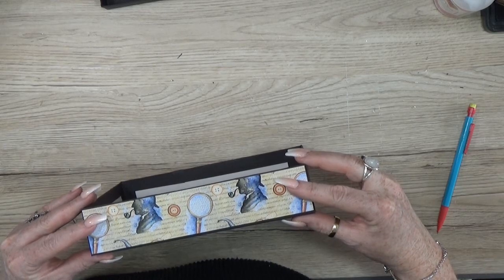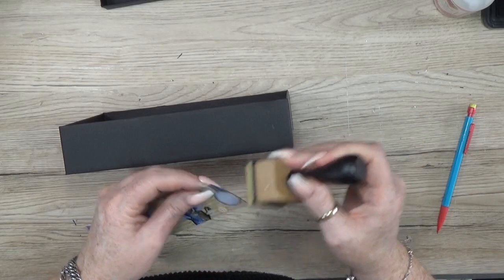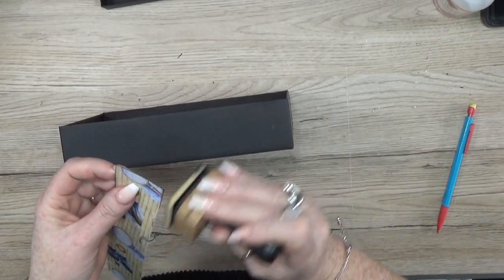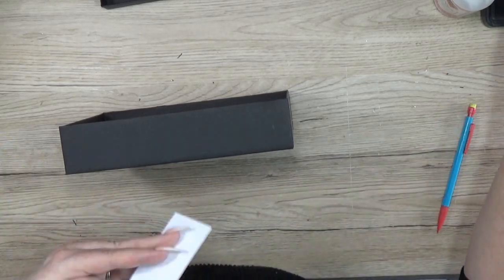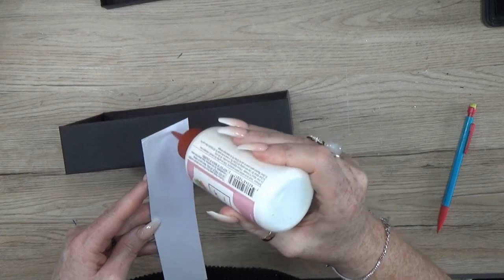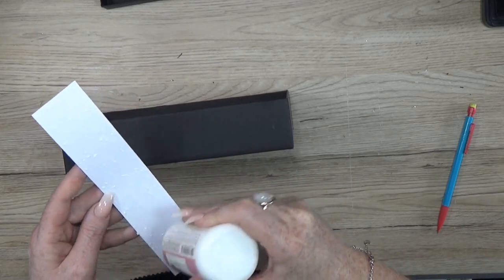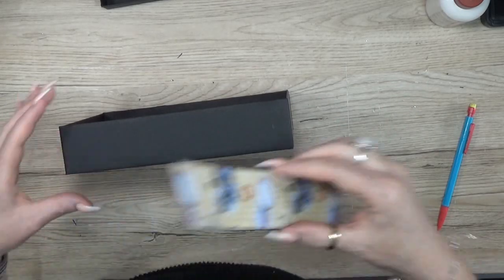Alright, okay, this fits perfectly because of the 21 centimeters that we did making the box. Alright, glue this on. Go.